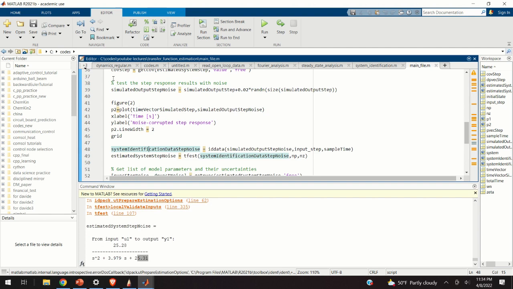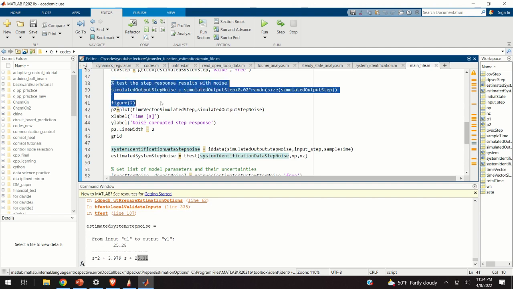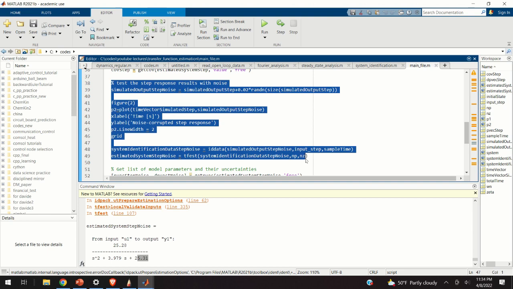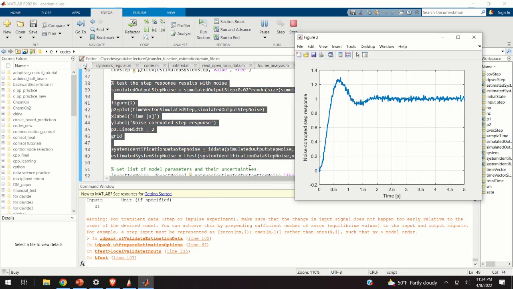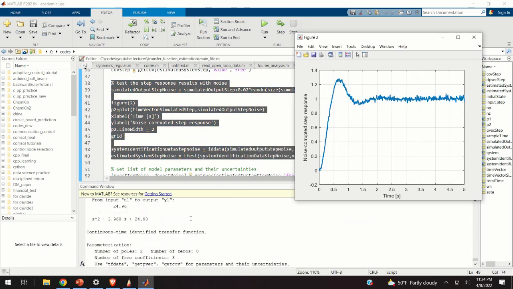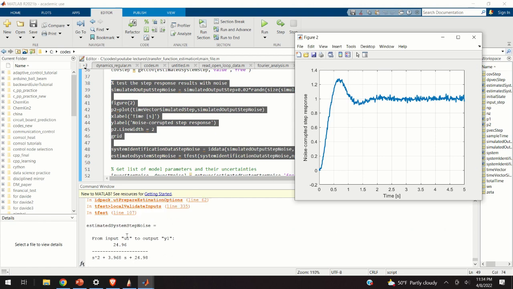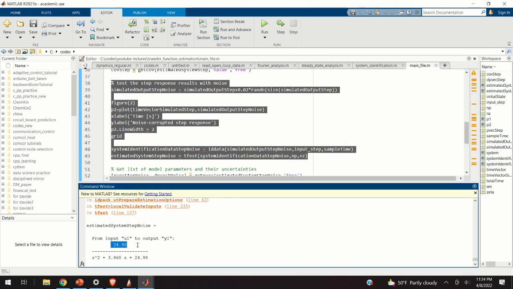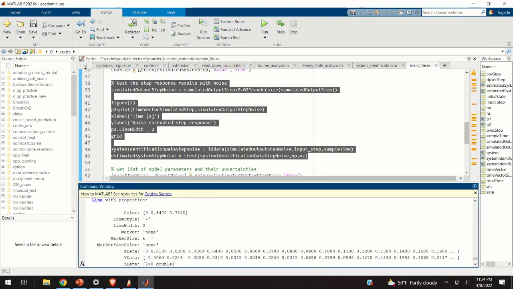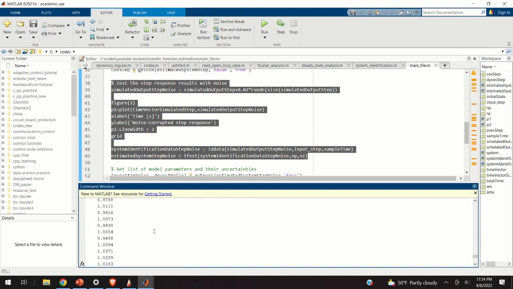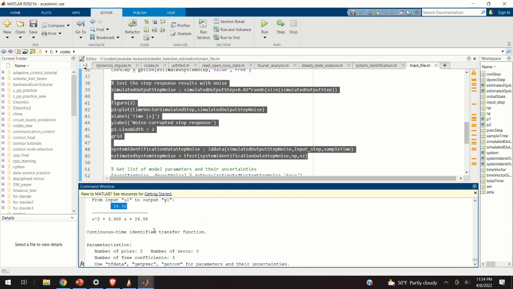So if we again generate the noise, here I will use another value of the noise, and if I perform the system identification procedure, you can clearly see that the parameters are different, right? Here is 24.96, and before we had, okay, we cannot retrieve that, but you can obviously see that the values are different, right?